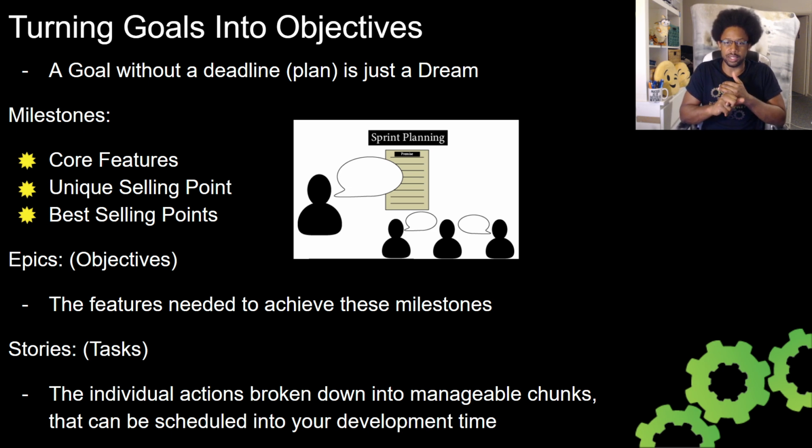Your core features are always going to be a key milestone. Regardless of the game that you're making, there are certain things that are always going to be there, such as a game over screen, a victory scenario, the interface, controls, tutorial, text, sound, visuals, basic code, that kind of thing. And then depending on the type of game, there'll be some features that might be unique to your game, but they are still considered core features. They're not considered bonus features.